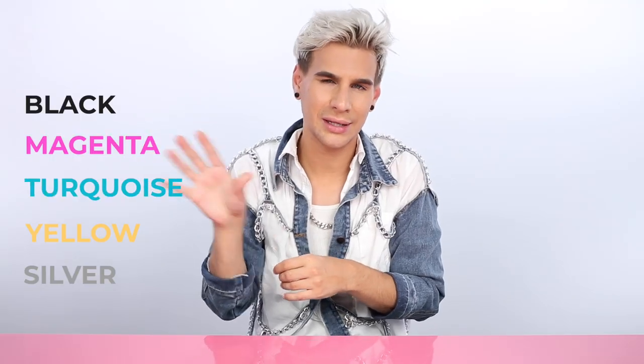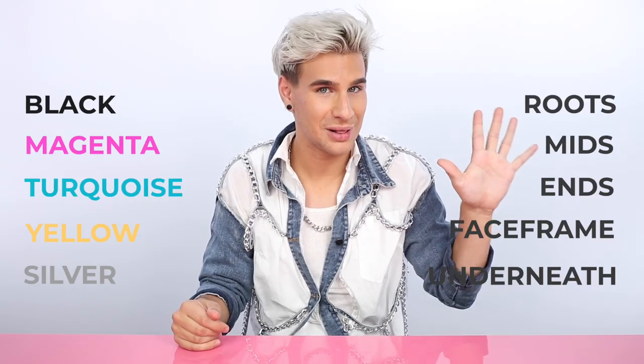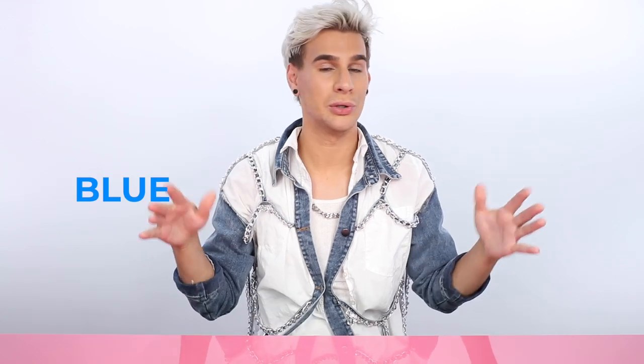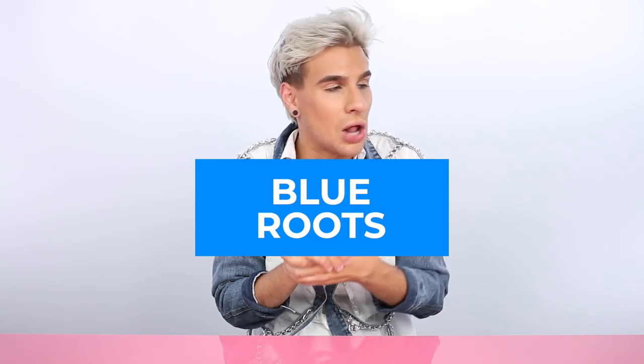This might seem a little confusing at first. It'll make more sense once I get into it, but basically what's gonna happen is I chose 5 different colors that sort of don't exactly traditionally go together to make this even more challenging for me, and also 5 placement styles for where the hair color goes. So I'm gonna spin the wheel, it's gonna choose a color, and then I'm gonna spin the wheel again, and it's gonna choose the placement of that color. So it might be blue roots. And in that case, I'll have to color the roots blue. Wow, I'm a genius. Honestly, this is groundbreaking.